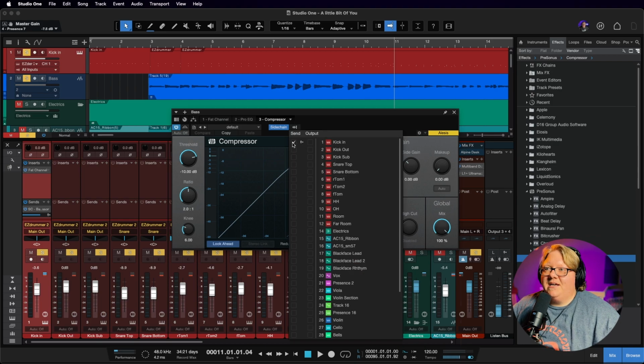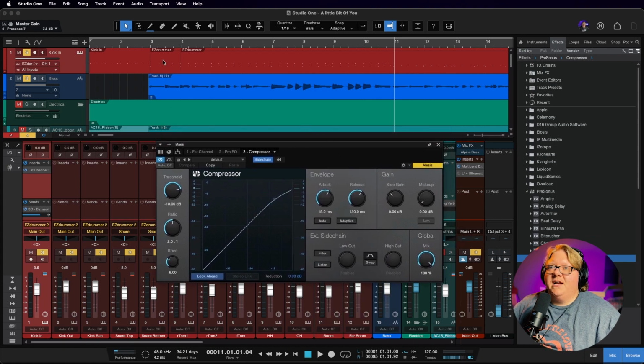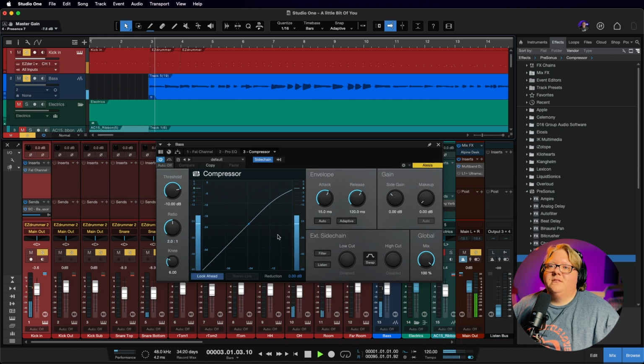So we have this set. We're sending the kick over to the sidechain. So now if we play back here, we can start manipulating the actual compressor to see where we need it to be.